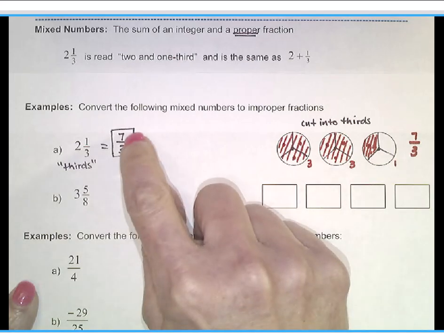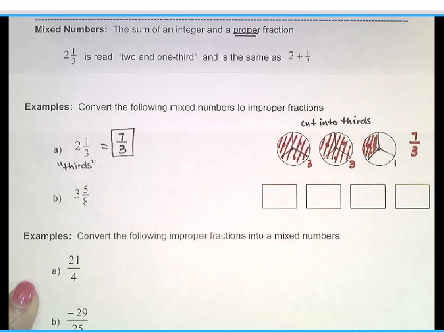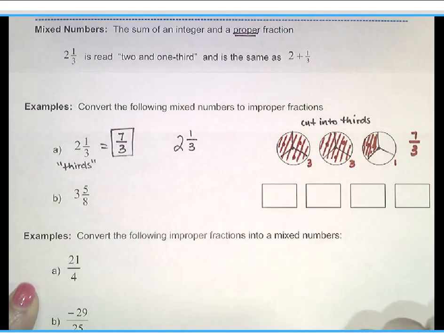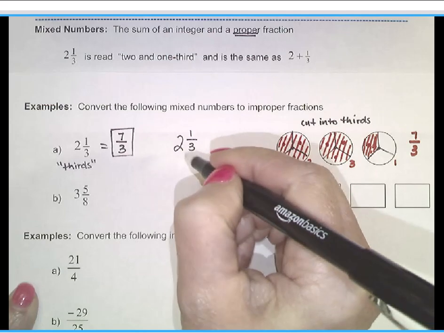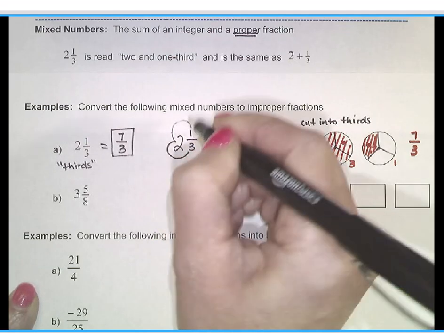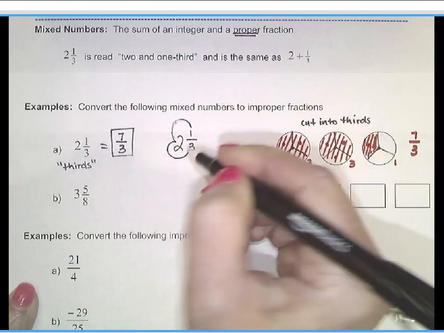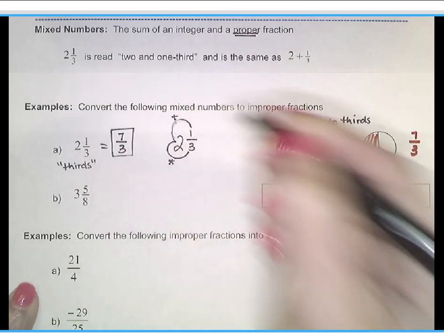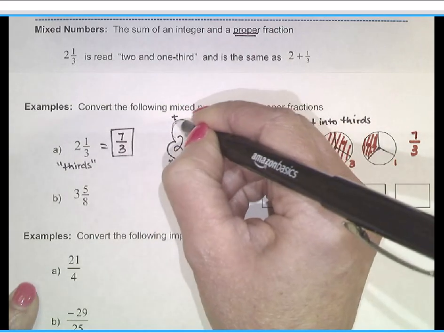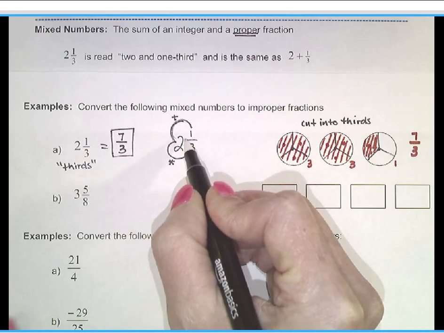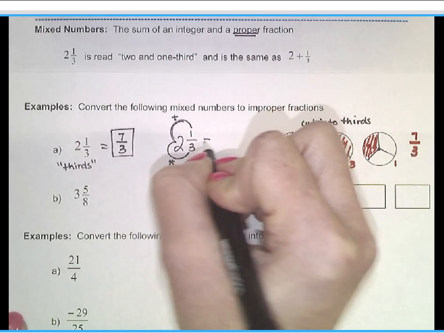So the shortcut for coming up with the 7 is you go like this. I've heard it called the popcorn method. You might remember this, but you do 3 times 2 and then you add 1. And see, it kind of looks like popcorn. That's why it's called that. So you multiply here and then you add there for this last little part. So 3 times 2 is 6 plus 1 is 7.